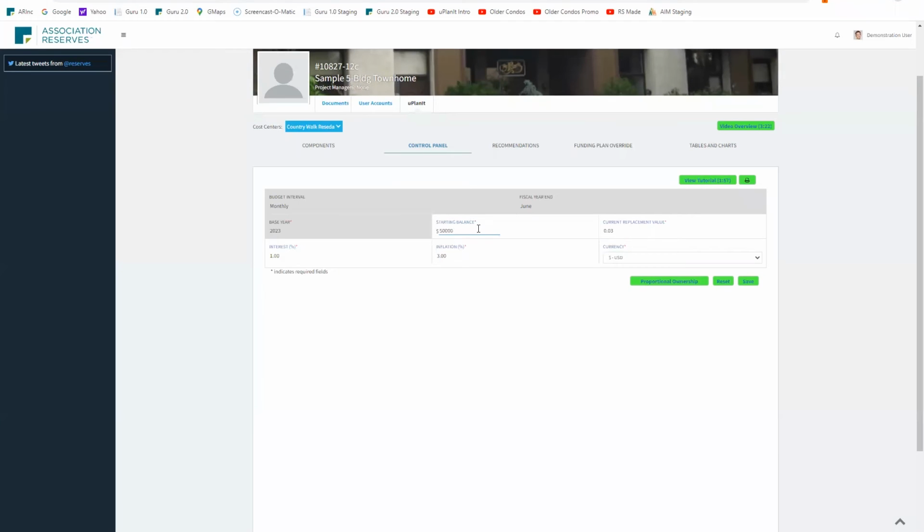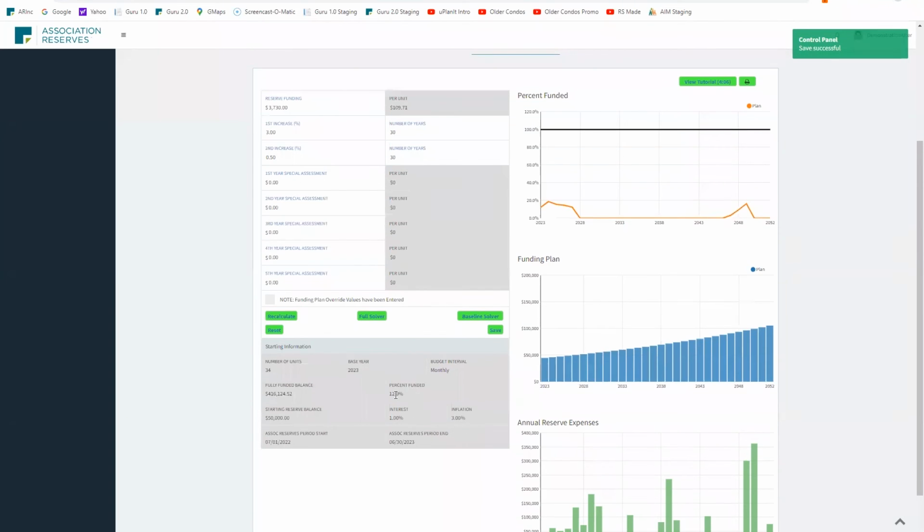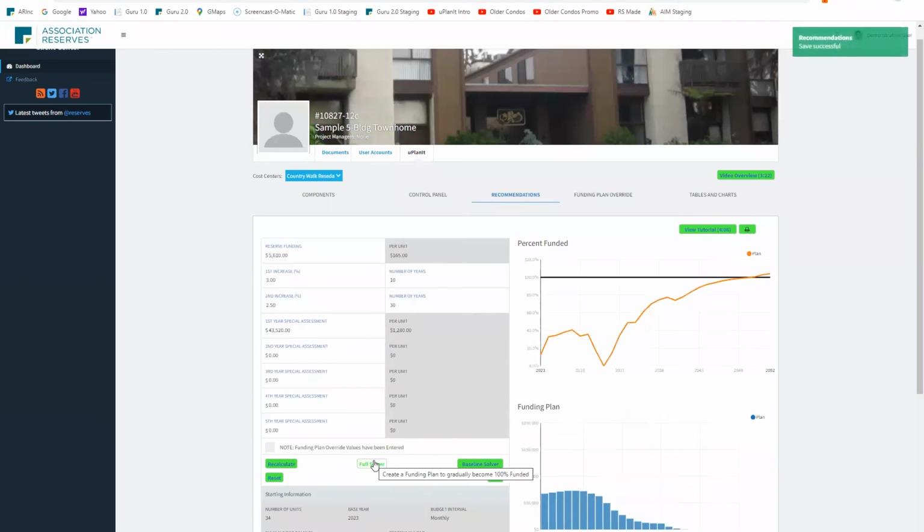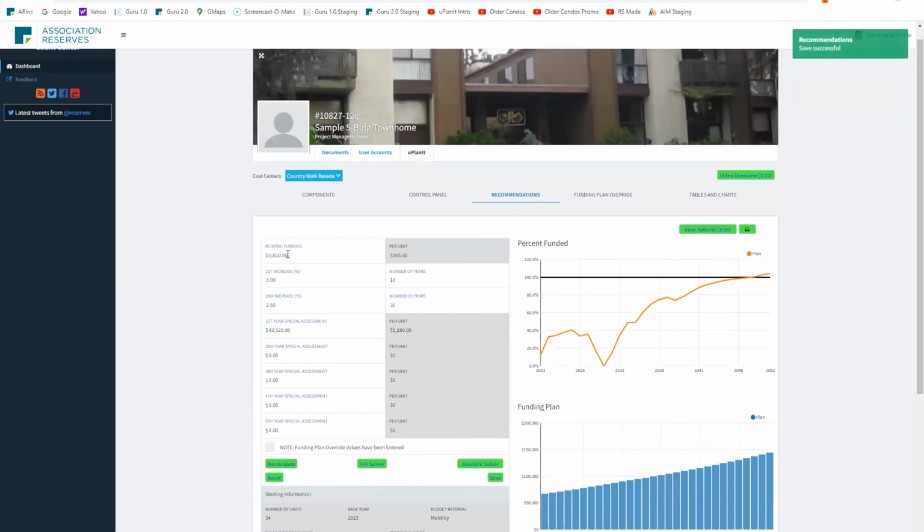Let's say these people at this association only have 50 grand in reserves. They are now 12% funded. So they're starting out at a weak position. And I've reset interest and inflation, so we're going to compare to the normal numbers. Full funding initially was $49.90 per month. And with a weaker starting position, it's now going to cost them $56.10 per month and a $40-some thousand special assessment, about $1,300 per unit.